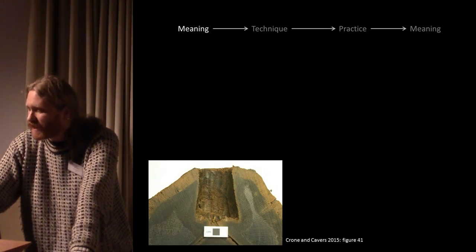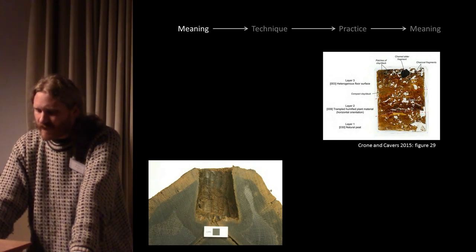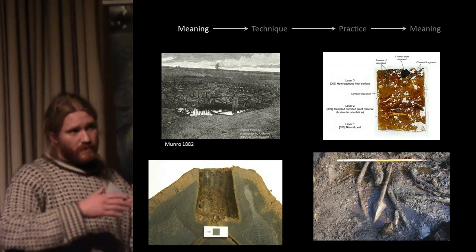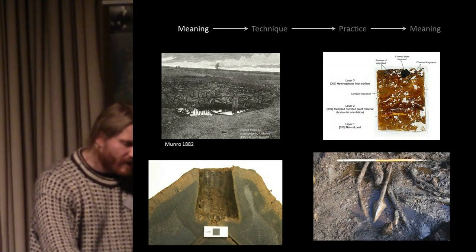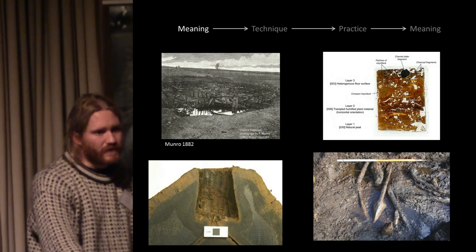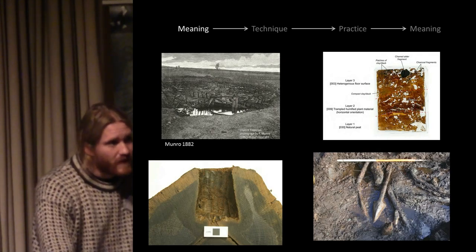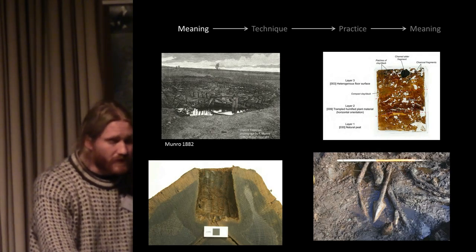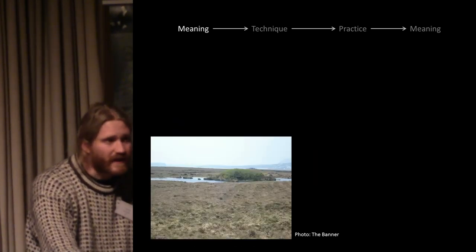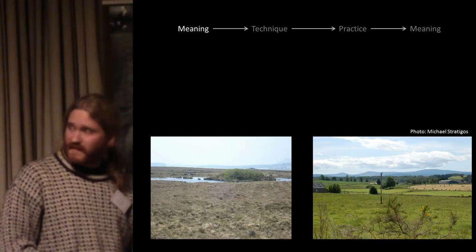Scottish wetland sites. When it comes to organic preservation, you have cut marks, perfect preservation of environmental remains, organic artifacts such as the art from underneath card slot — which is the second art found under a crannog — and whole major structural elements in timber still surviving all the way back to the beginning of the Iron Age.